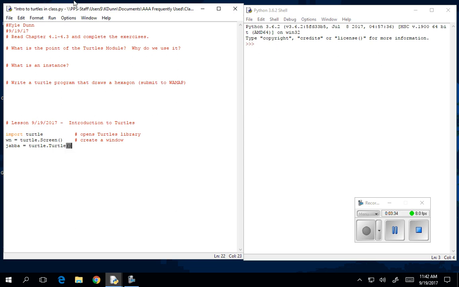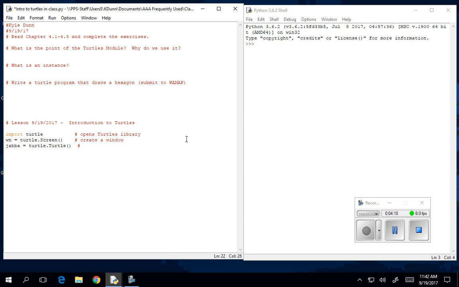When we look at this, we can say the following. We're going to create a window. It's going to come from the turtle library, and it's going to be a screen. Now we've created Jabba here. Jabba is coming from the turtle library, and he's going to be the turtle that appears on that screen. Does that make sense? Because sometimes when you first start this and you see things like turtle.Screen, turtle.Turtle, it looks like nonsense, but it's not. This is calling the library and calling what we're pulling out of that library. From the turtle library, we're getting the screen. From the turtle library, we're getting a turtle. So now we have a turtle named Jabba.